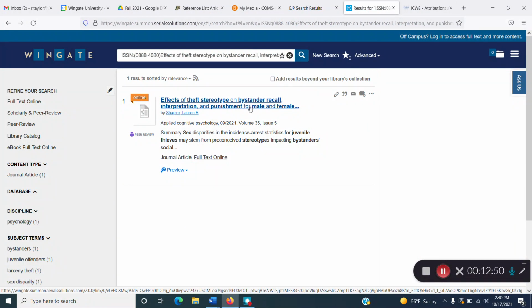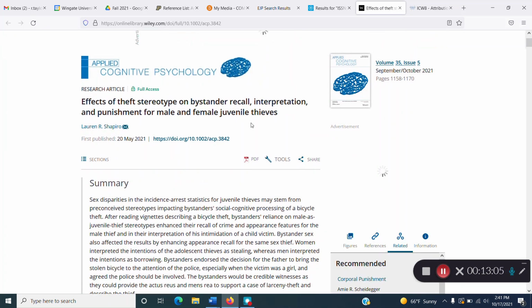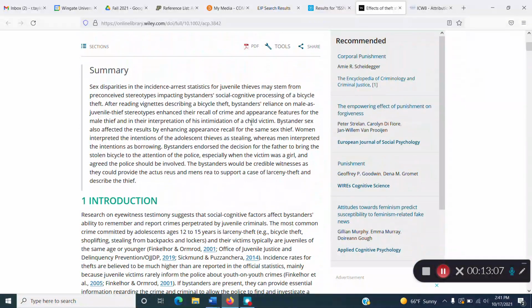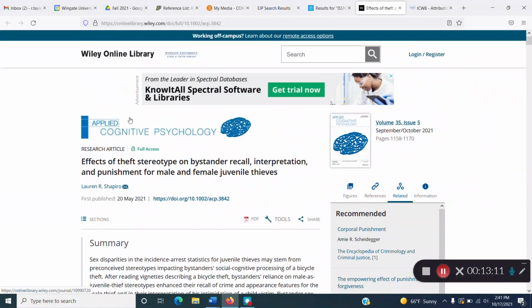So you can click on this, but a lot of times in the search, you see everything you need to know here. You've got the volume number, the issue number, the journal title, but you can click on this and it's going to run a search. It's taking us to another library whereby we can find the article. But you have all the same information here. In fact, you have more detailed information here. You've got the DOI number, the publication date.